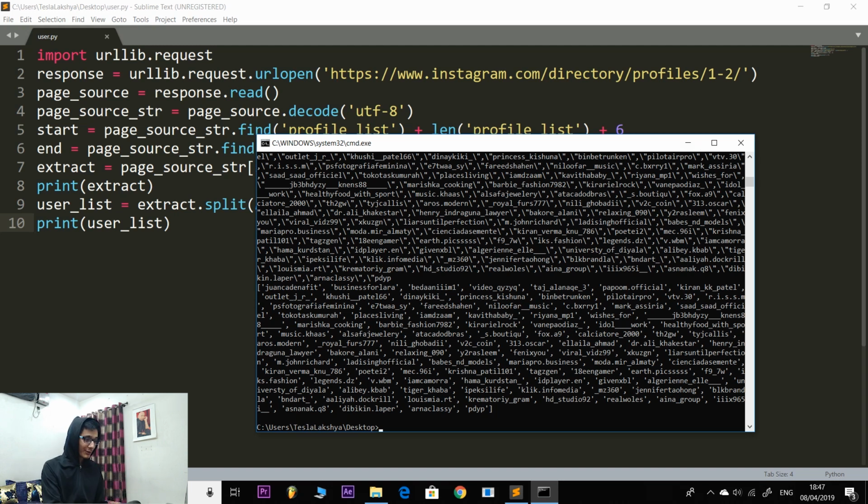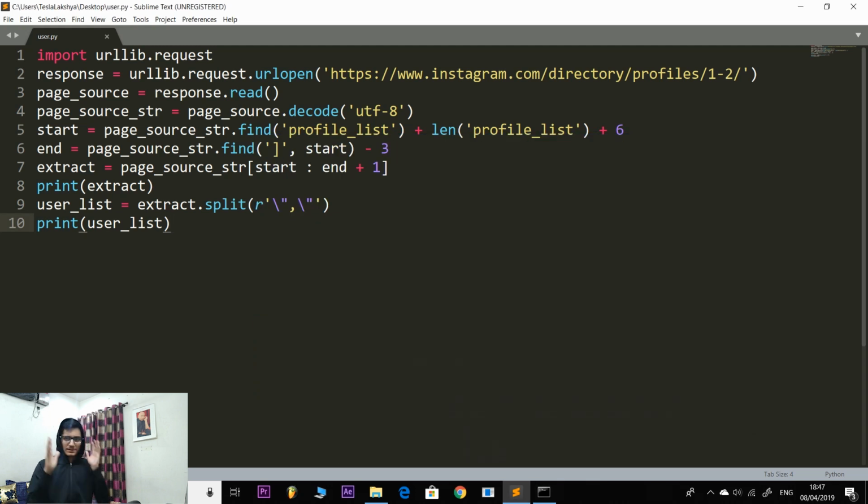And now I'm gonna do one more cool thing for you. I'm gonna use loops to go inside this user list and print all the usernames line by line. Now I thought I shouldn't do that because I have not explained about loops, but sorry. If you don't know about loops, I'll tell you in the next video. My next video is going to be on loops for them who don't know about loops. So don't worry if you don't know about loops. You can skip this portion, or if you want to see all the usernames in different lines, you could watch it.